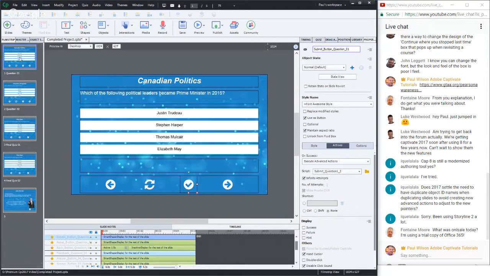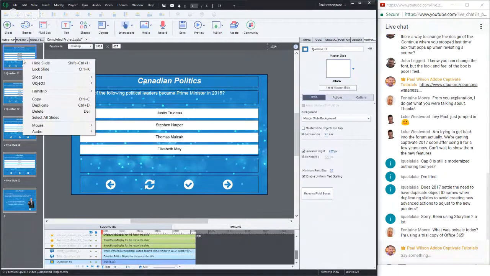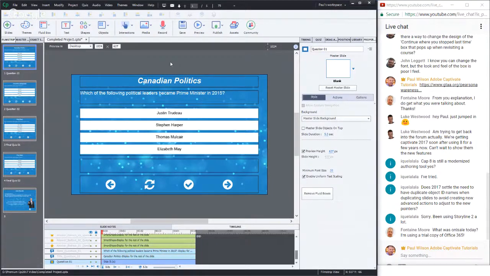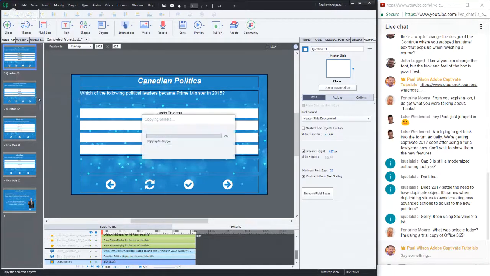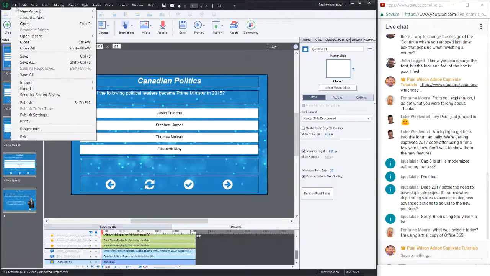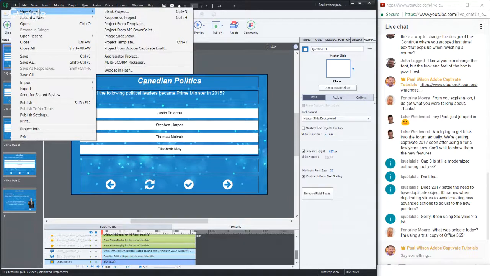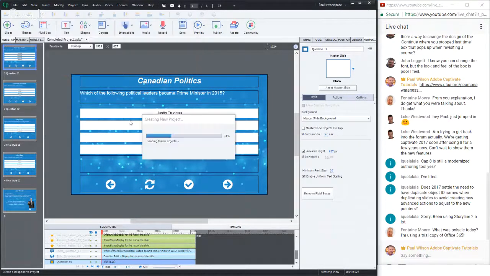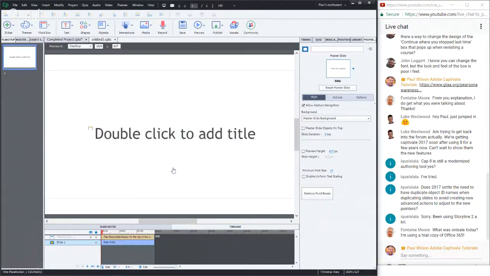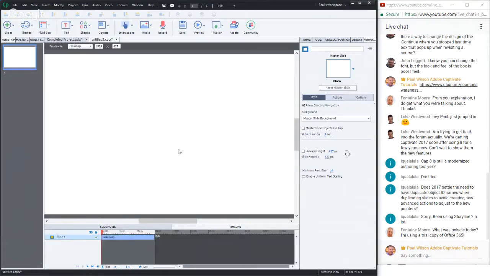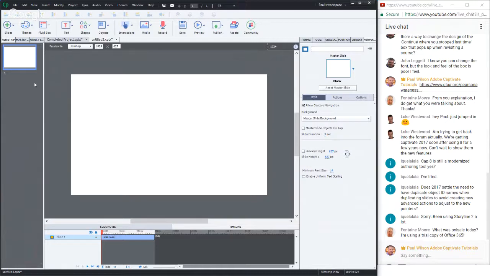If I duplicate this, it's going to be pointing to the wrong advanced actions. But here's the cool thing. If I right click this, and let's say this becomes my template file, if I copy this, and then I go in and I make a new project. Let's be precise and make it a responsive project. And I'm just going to make that blank. So I copied one question slide. Important to note. Watch this.